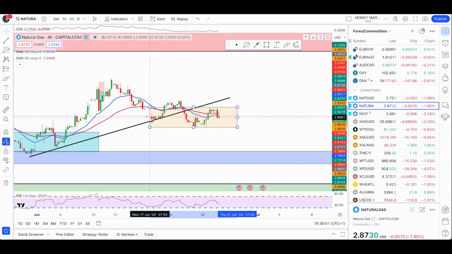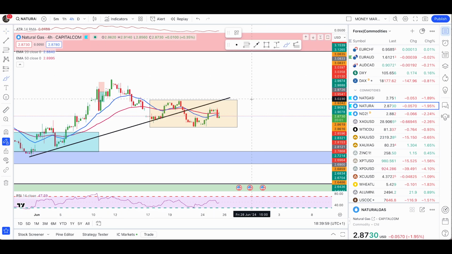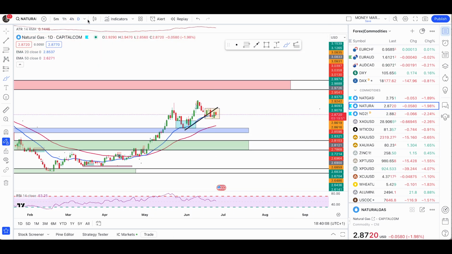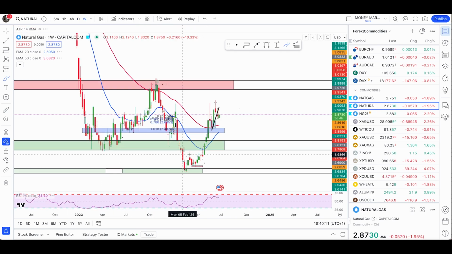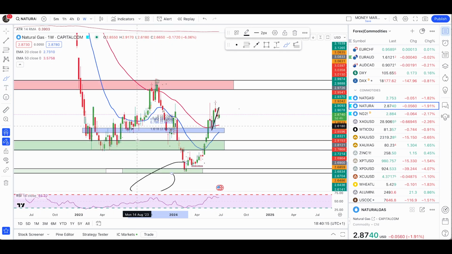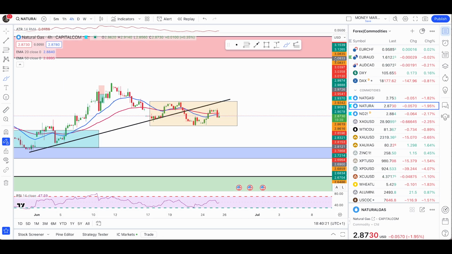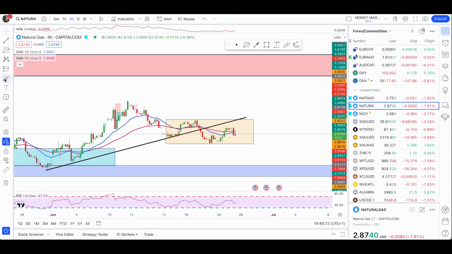So price is now inside an accumulation area, still accumulating right here. As you can see, this box means the price is still deciding whether to head above or head lower. Now my bias personally is still bullish. Looking at the daily time frame, we are above the 50 and 20 EMA, nice uptrend. Looking at the weekly time frame, we are above the 50 and 20 EMA, right? A start of the new trend from the support area. So my bias is still upside, but I won't be entering any trade until the price breaks out of the accumulation area right here, above or below.